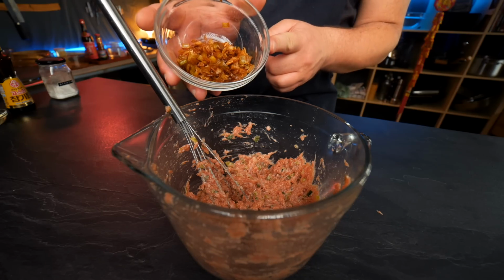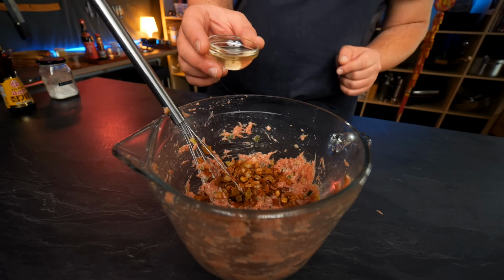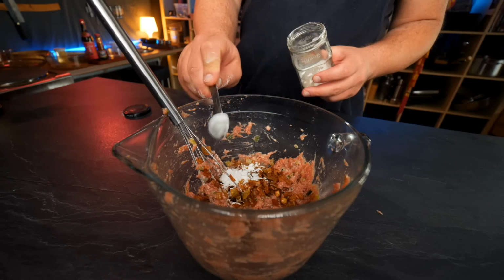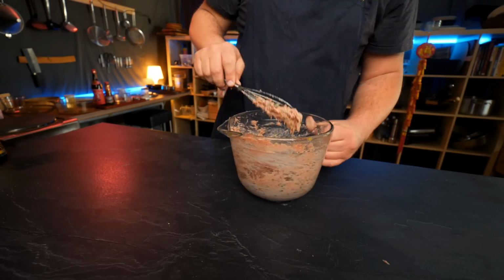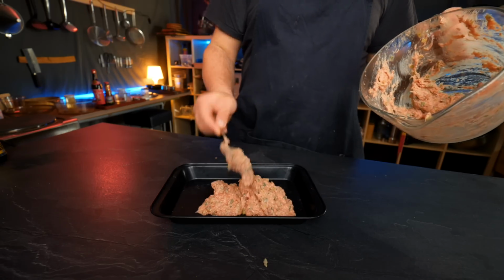But once you're there, this is the time to add oily components, namely our fried leeks, the oil from the fried leeks, and a little drizzle of sesame oil. I also like to add some starch, which helps getting a tender meatball and also keeping the juices inside that meatball. Whisk again, and now, yeah, it's gonna get really sloppy as your mixture almost turns into a smooth meat mousse. I'm adding the mixture into a tray.